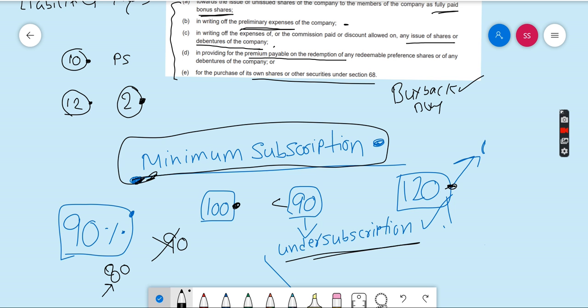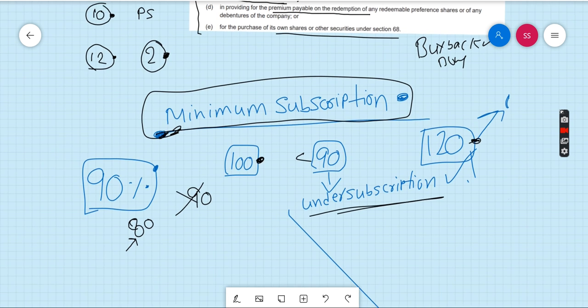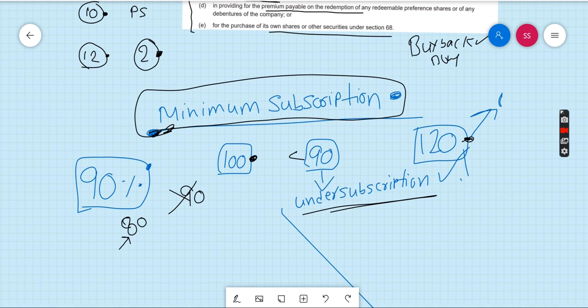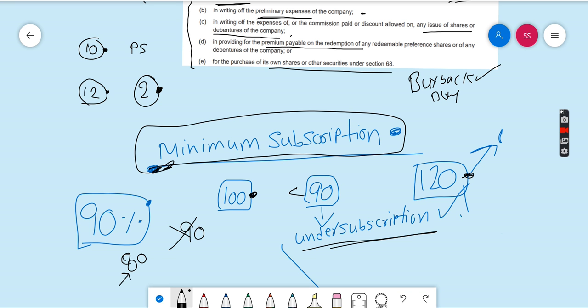So when you have taken the money, what is the general entry you might have passed? You might have passed bank account debit to share application account. While refunding, you just reverse that: share application account debit to bank account, right? So if there is under subscription but it met the minimum subscription, then fine. If it didn't even meet the minimum subscription, then you have to cancel the entire issue and refund the money, right? And what happens if there is an over subscription, right? That will be discussed in the next class.